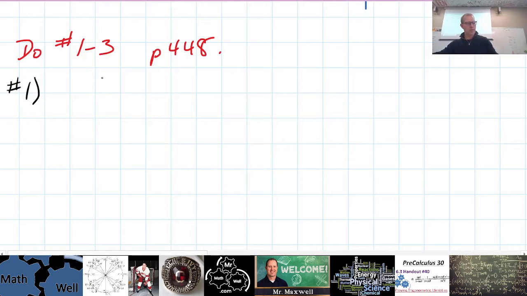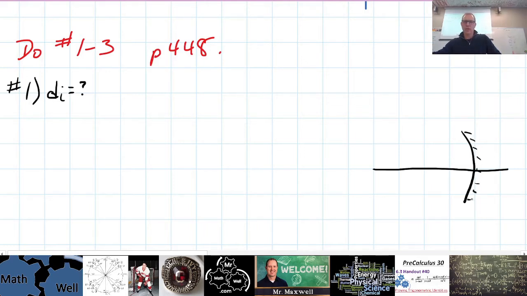Number 1 says, determine the image distance. So you want to write down the image distance. It's the distance of the image we don't know, in each of the following situations. So A is a converging mirror. Might be a good idea to sketch a little diagram somewhere. Converging mirror. So that's one where the rays all converge to a focal point in front of the mirror.